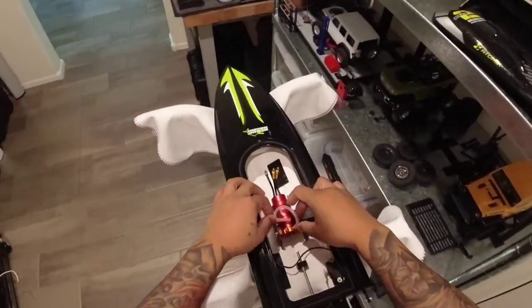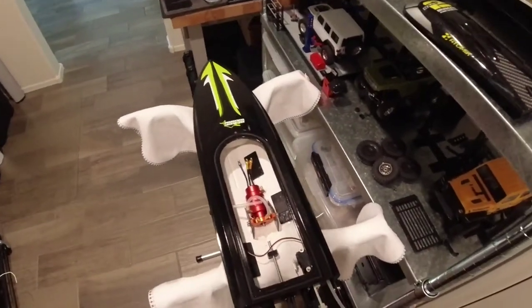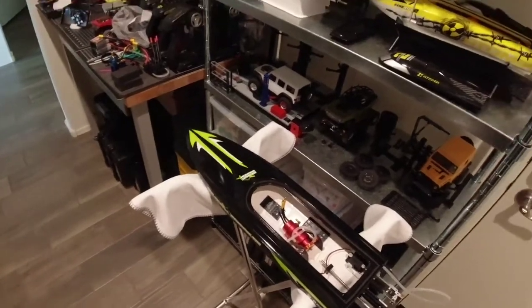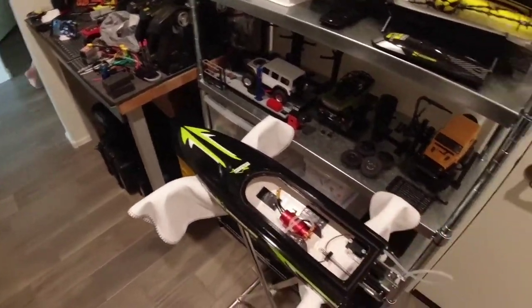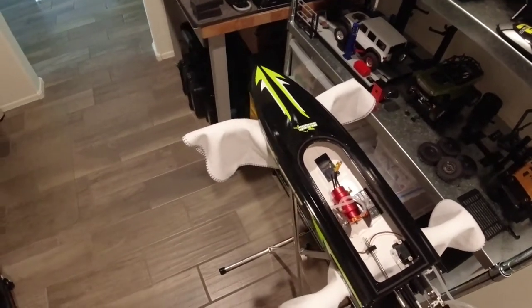But yeah, this is it right here, just the mock-up, trying to see what's going on. Just waiting for more parts. Placed a big order off OSC, so got more boats coming along, more videos. So hopefully I get this stuff going.